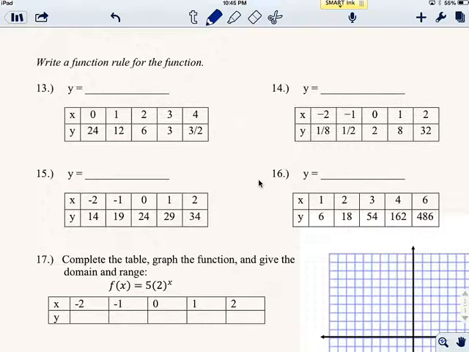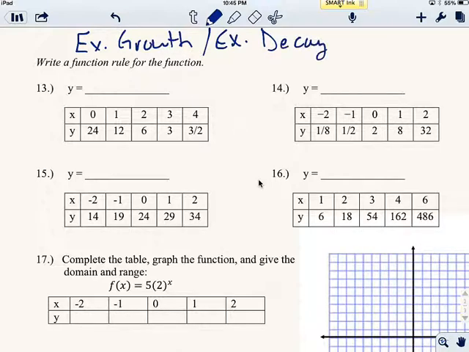And first thing I want to see, remember, I want to know, is this going to be an exponential growth? Maybe it's going to be an exponential decay. And then I'm not going to write it in there because I don't have room, but it could be a linear growth or a linear decay or an increasing linear or a decreasing linear.